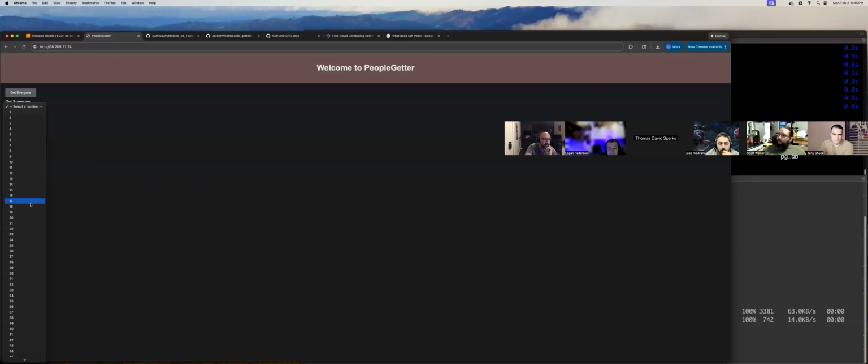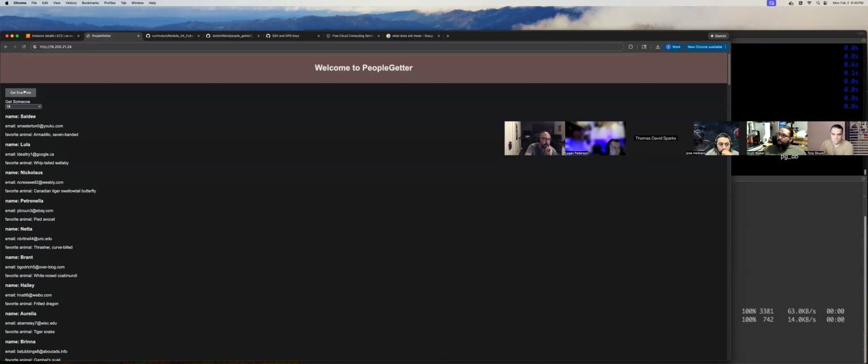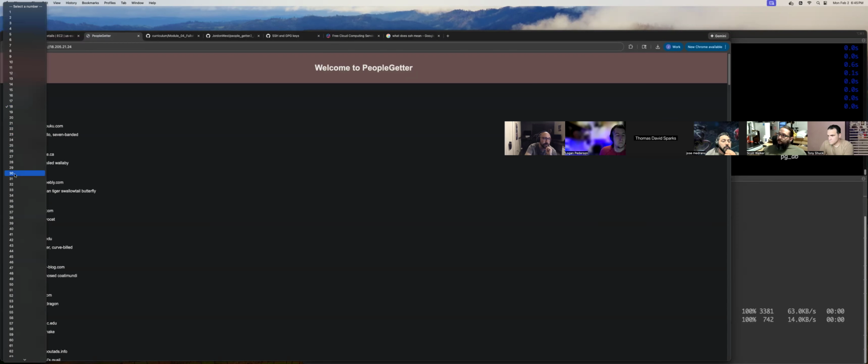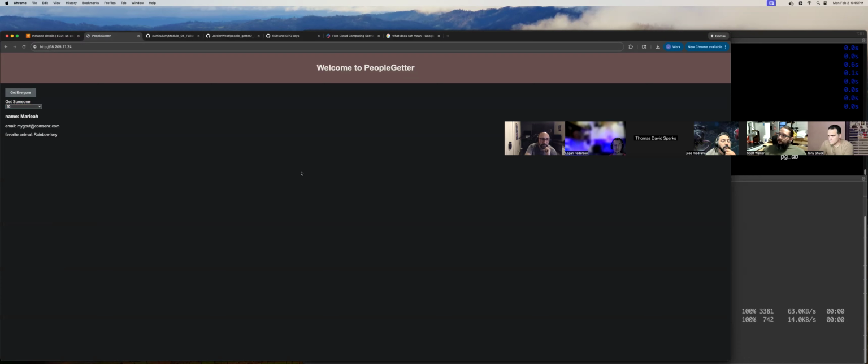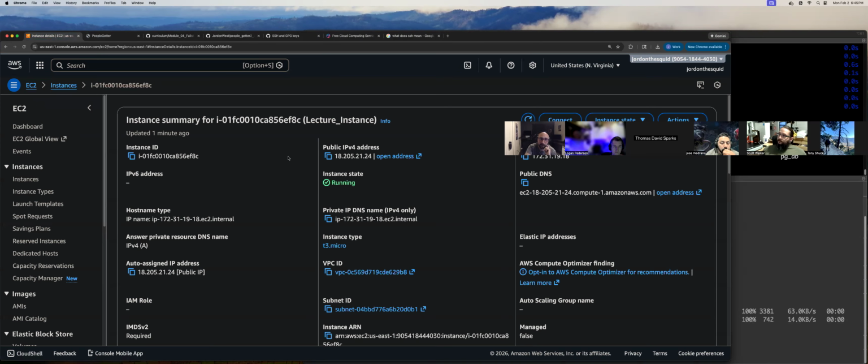And as you see, it's a working application. It's just a list of people. It's just a people getter. It pulls specific people. I know, not the most sexy app in the world, but by God, it's running. If I put a bullet through my machine right now, this doesn't stop. This continues to run. And after running for like 100 hours, it's going to start charging me like a nickel a day or something.